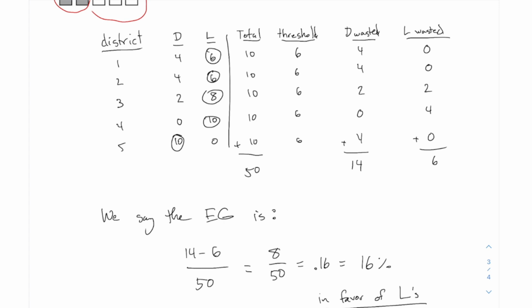What you're going to see here is actually the same map divided up in 2 different ways. The first way is a more natural division of the map, and the second way is a packed and cracked version. So when you do the efficiency gap, you should find that there are far more wasted votes in the second picture, the packed and cracked one.